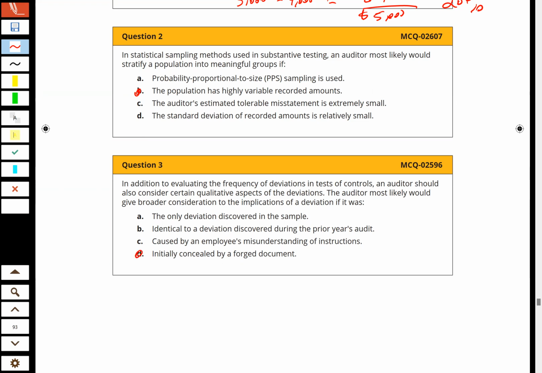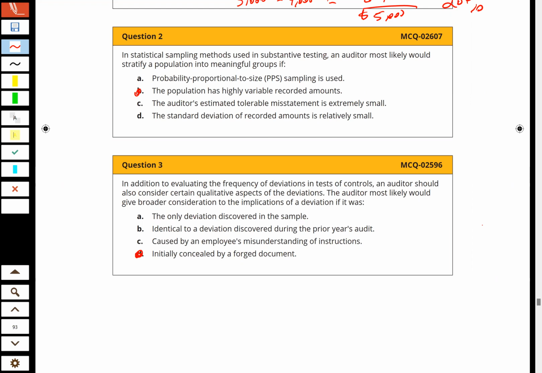We have material misstatement, whether caused by error or fraud, okay? But if the entity is sitting there and concealing things from us, then that's getting into risk factors that go beyond the sampling risk and everything else that we've been talking about. So if something is trying to be concealed, then you start saying, well, how slick are these people? What are they trying to do to me here?